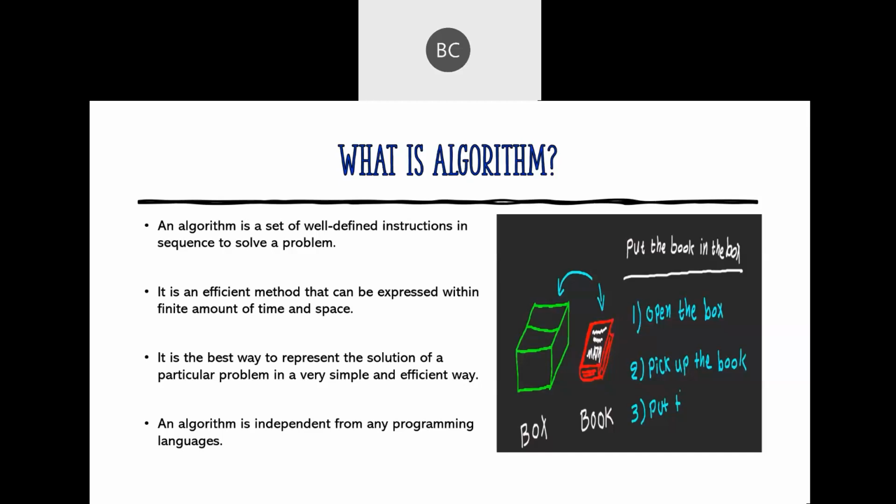This is not your program, it is basically the logic of your solution. It is not dependent on your programming language. The programming language can be anything, but the main logic or solution of a problem comes from the algorithm. Algorithms we can represent in an informal way, or describe in the form of a flowchart, or in a pseudocode manner. A flowchart is the pictorial representation of your algorithm, and an algorithm is just a step-by-step process. So can you tell me what the basic properties of an algorithm are?